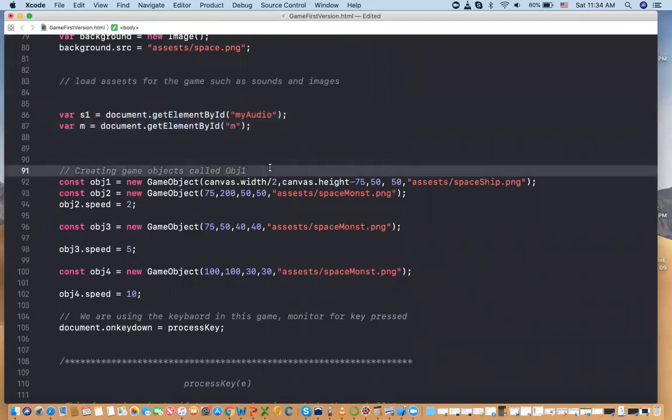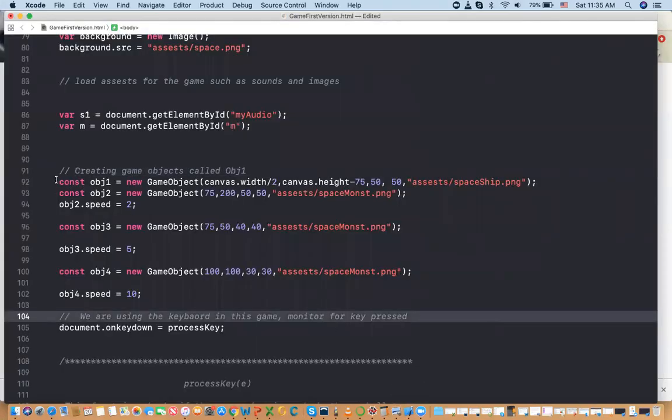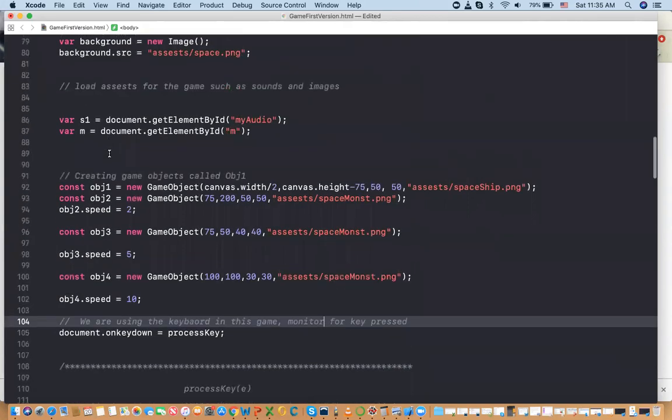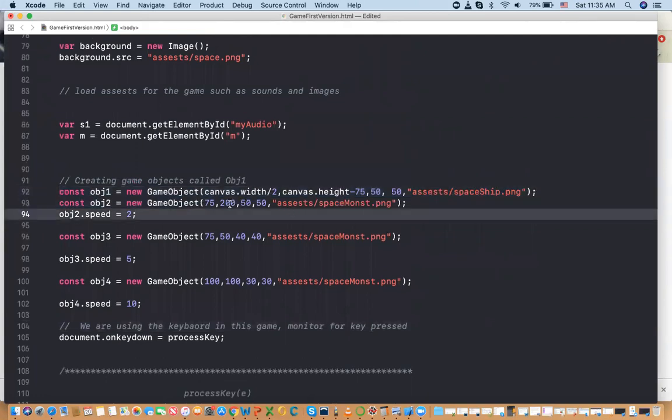And now, if you notice in this game, let me just show you. What do we have? We have the background as an object. We have these spaceships as objects, so I have 1, 2, 3, 4, and they are moving at different speeds, notice. And then we have the actual controller, my spaceship, as an object. So if we go back to the code and take a look at this. So what is object 1? This is my first object, called object 1. And that is the one that I control.